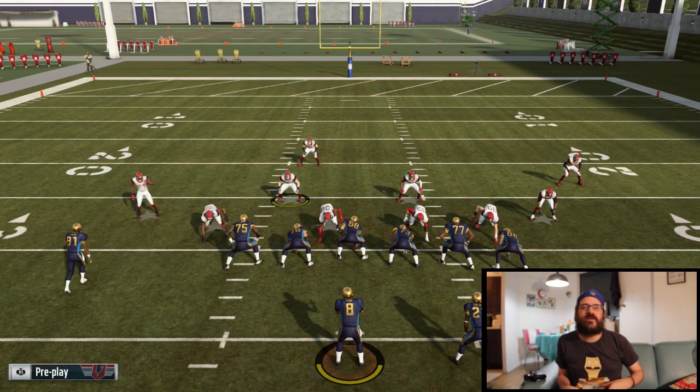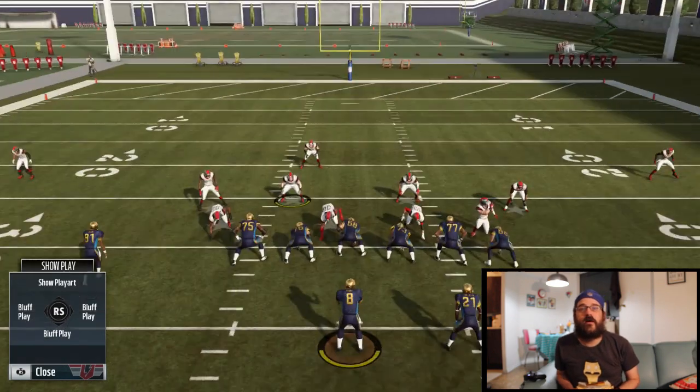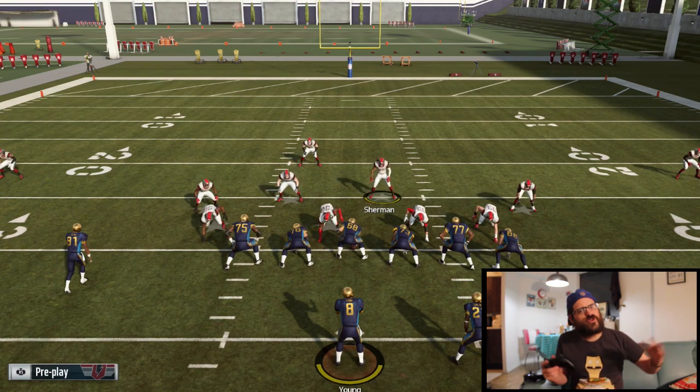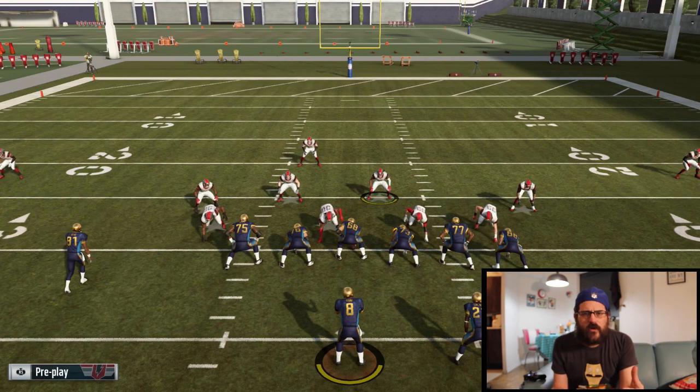So that's how I'm using the 4-6 speed package to shut down some plays, like sending some pressure either with this guy right here, or manning up on the other side, shutting down whatever I'm seeing. Those are the adjustments that I'm making after I've seen what my opponent's sending at me and I'm picking up on their tendencies.